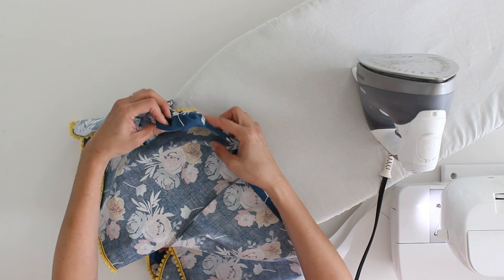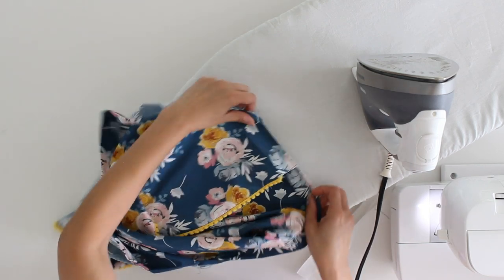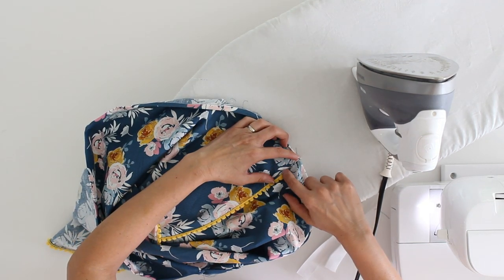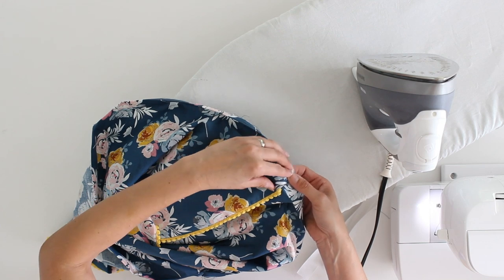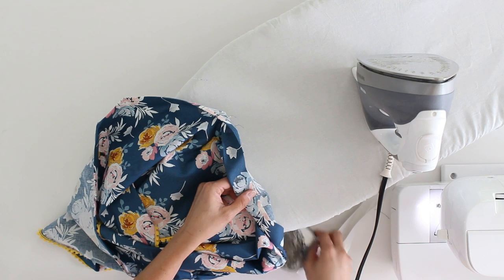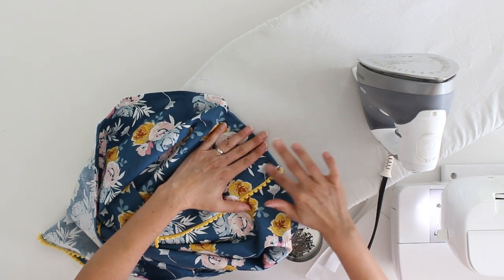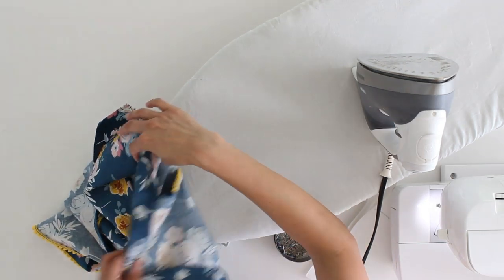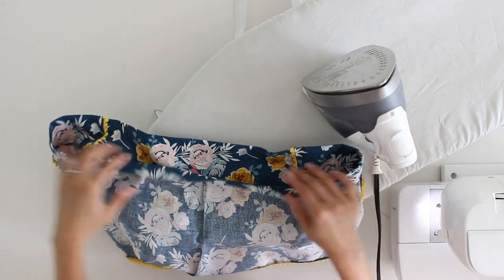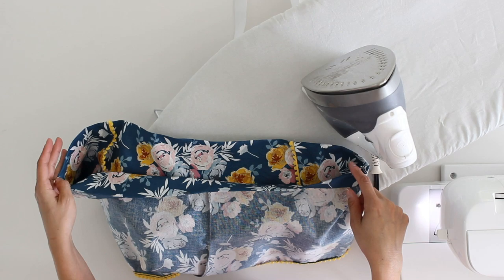Where it's overlapping here, that can be a tricky area. You may even want to stitch your fabric together right there so it can't roll or move. At the very least, pin that part to keep everything where it's supposed to be so nothing gets caught funny. Now that I've got that all pressed, let's take this over to the machine and stitch around the waistband.